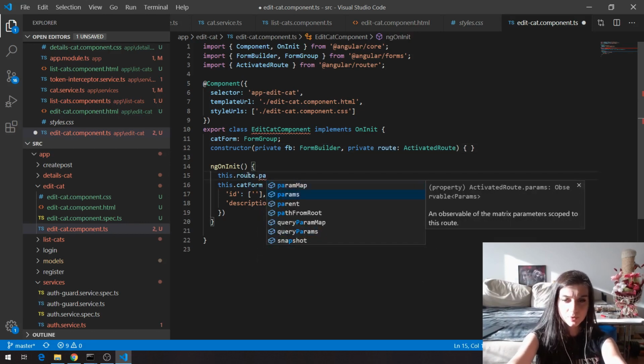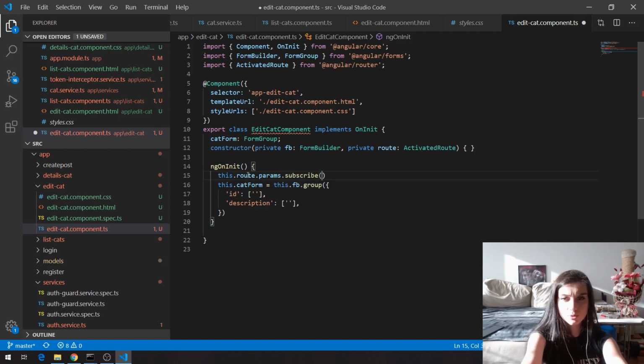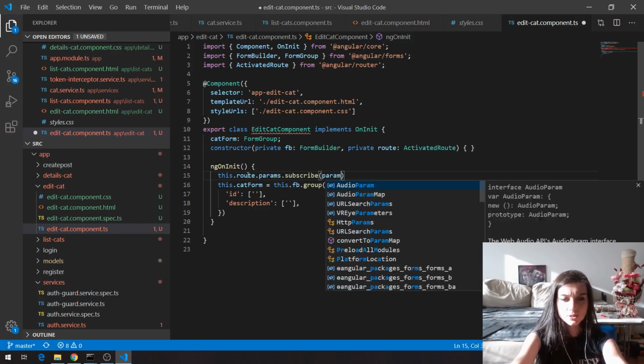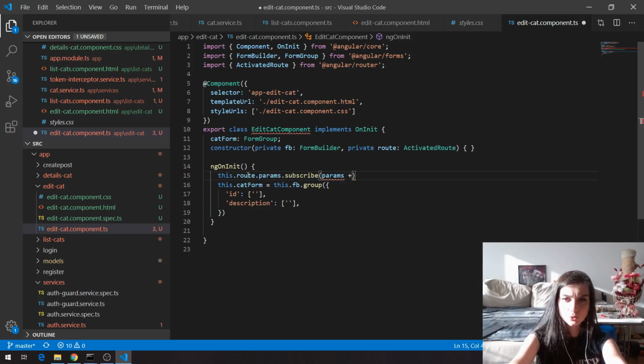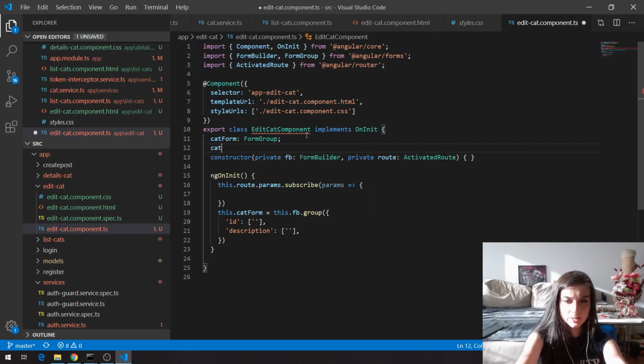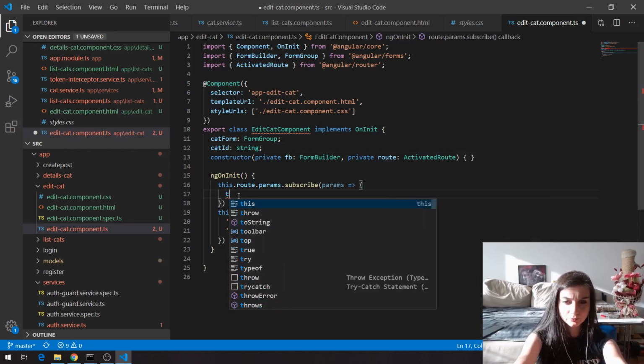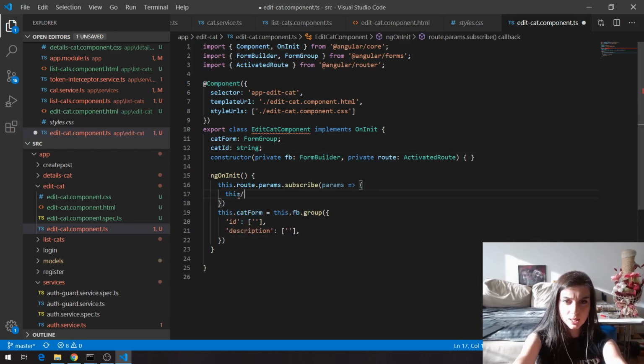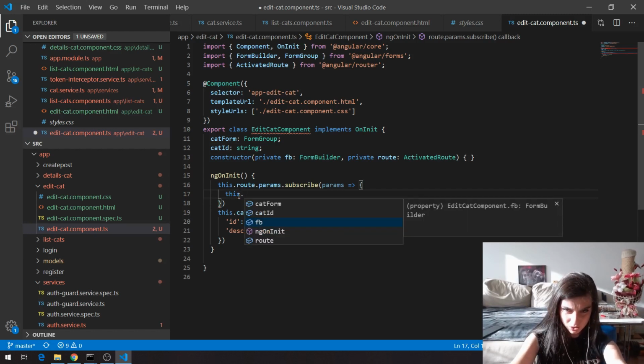and here I'm going to call this route and its params, and because it's observable I'm going to subscribe to this params, and I'm going to go to another function which will be cat ID. Here I'm going to specify that it is string, and I'm going to bind my cat ID to the params, but not all of the params because it's an object.